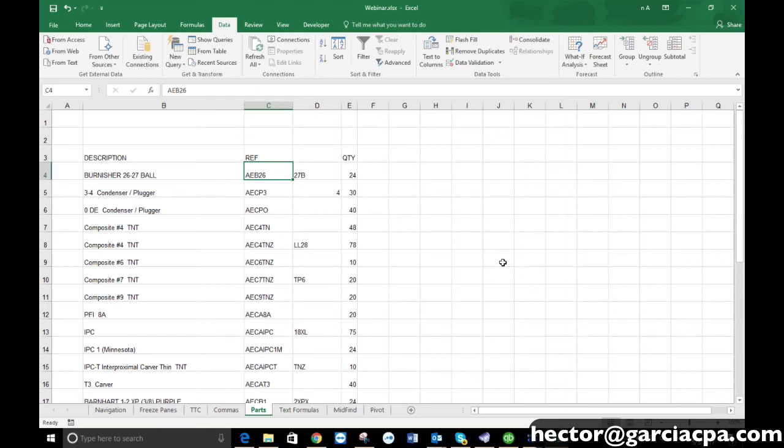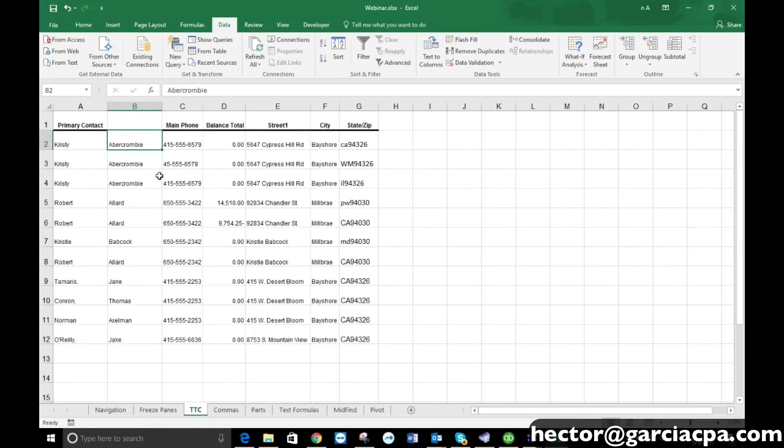Norman, real quick, it's important to explain. You didn't explain it. Why is it that you're inserting a column before doing a text to columns function? Why is it so important? I mentioned that in the first example when we had first and last name. We need a blank column to have a place for the last name to go, because otherwise it would overwrite the data. That's an important piece, right? It would overwrite the data, that's right. And Excel will warn you about that.